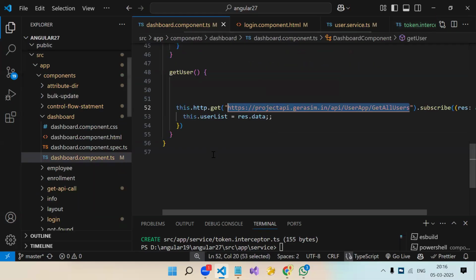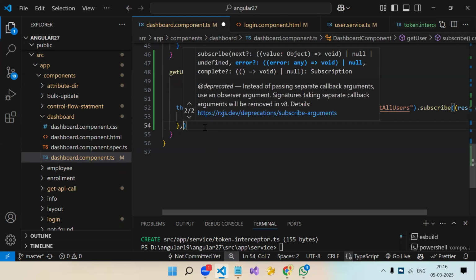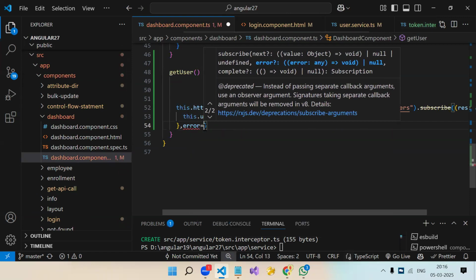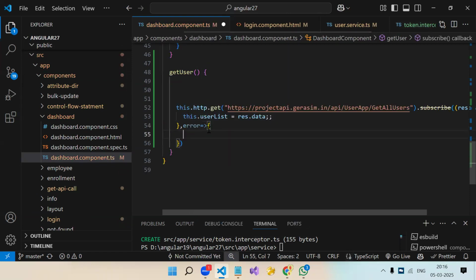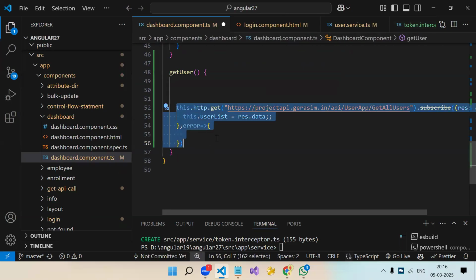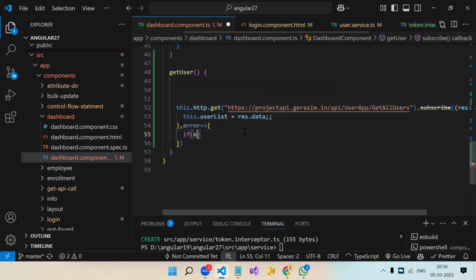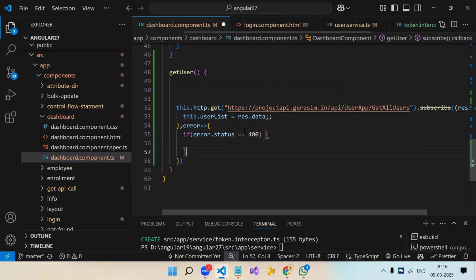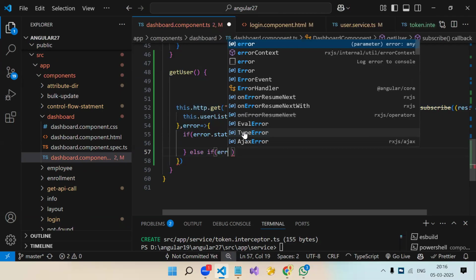Otherwise, how do we handle it? Over here, we write it, right? In every function, we normally write like this, and here we add that if error dot status code is equal to 400, this if statement, then again else if 500 is there, what we need to do?